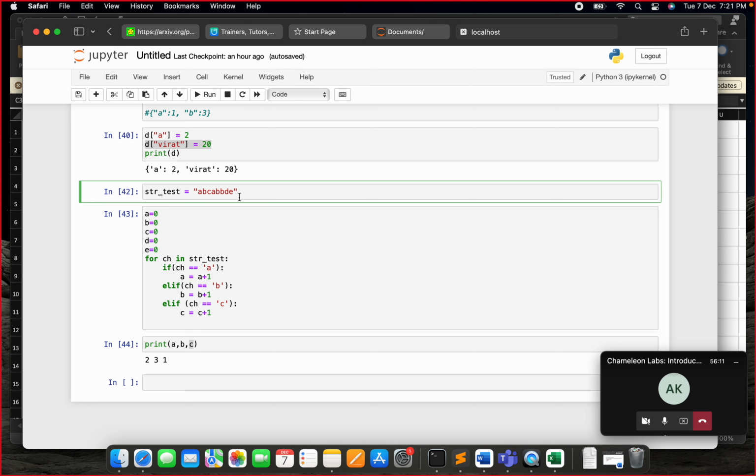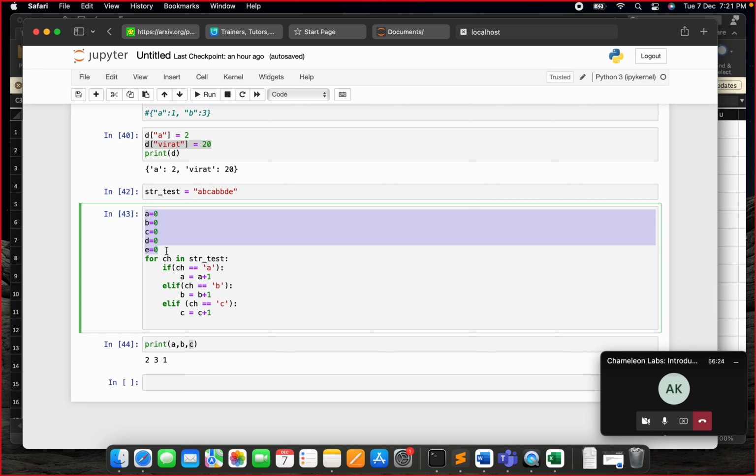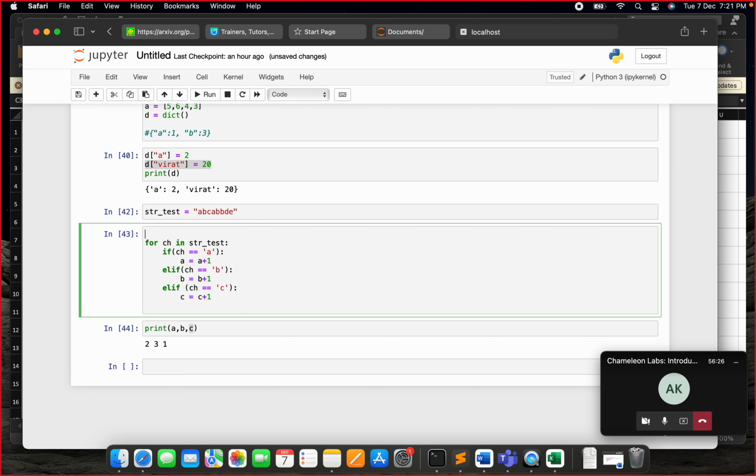It could have any number of elements, right? It could have Z as well. I cannot keep on typing all the things. So a better way is, instead of storing it like this, I can create a dictionary and have a mapping. Let's say I created a dictionary. Either you can create it like this, or you can simply type these curly braces. So this also represents an empty dictionary.